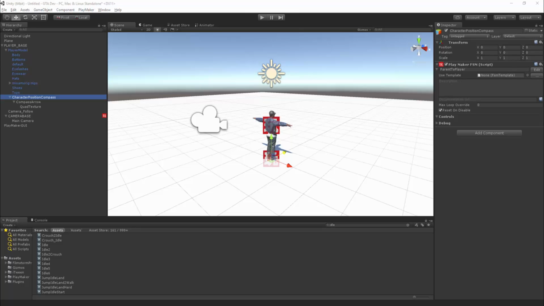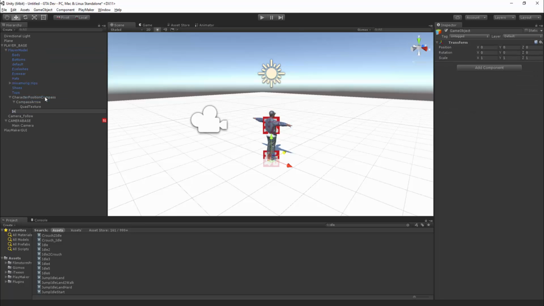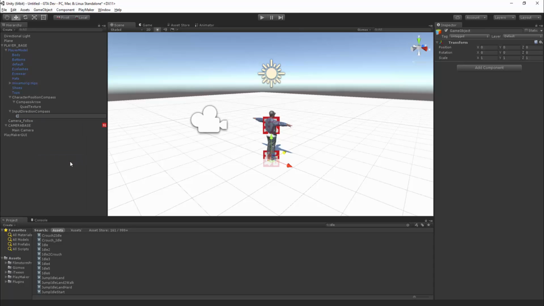And next thing is going to be our input compass. So let's right mouse click back on our player model and rename this to input direction compass. And then under this one, we're going to do the same. We're going to create a compass arrow. And then inside that compass arrow, we're going to create another one, and we're going to call this quad texture as well.